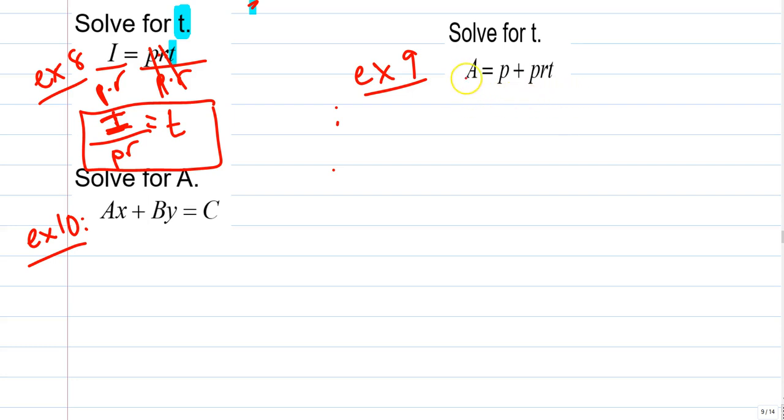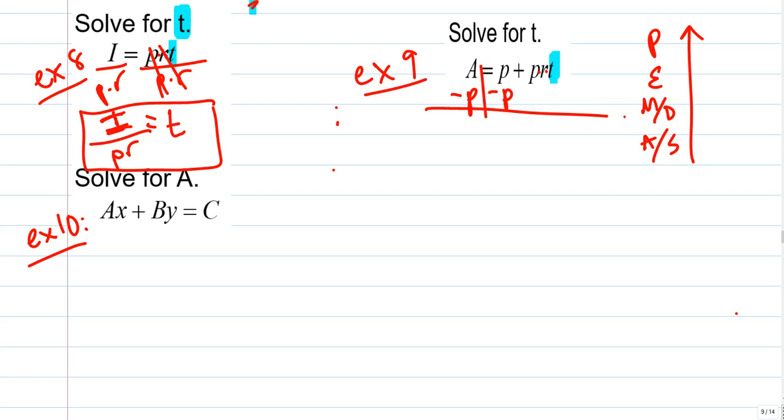If this was a formula I was dealing with, and once again I was solving for T, what's happening? Well, it's being multiplied again. Sweet, divide it. Not yet. It's also being added. So remember, for inverse operations, I start on the bottom and I go up. I deal with the adding first. I deal with that adding P first. So to undo the adding, we subtract. You're like, well, what the heck? What's a minus p? They're not like terms. It's a minus p. On the right side, these zero out, leaving us with p r t.